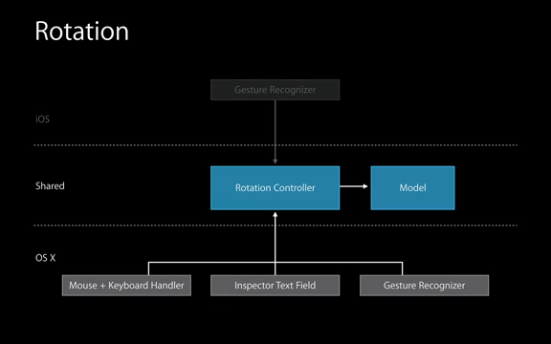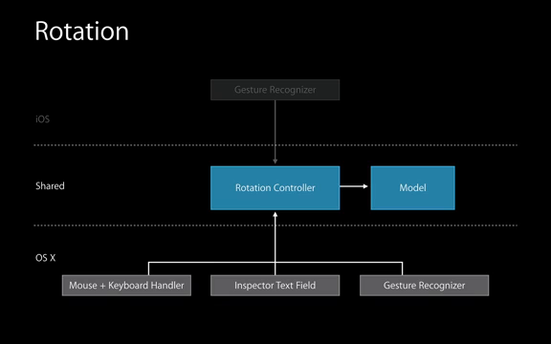So if you look at just the bottom half of this diagram, sharing code between platforms aside, this is a really powerful abstraction for us. We have three completely different ways to rotate an object, but most of our logic is still shared. And we could also plug this in for things like testing. If we wanted to just test our rotation logic, we could add a fourth path, just a tester that says, I would like you to rotate it by 10 degrees. And all of the rest of the code is the same, so we're actually testing our logic and not just our interface. We could also use this sort of abstraction for Quick Look or plugins. There's a lot of different ways you can apply this abstraction in your own code.